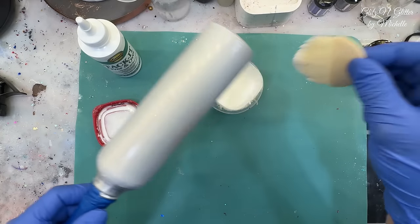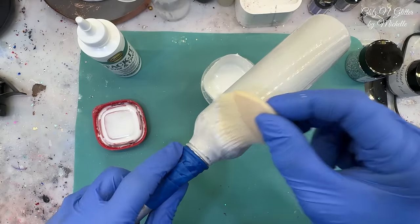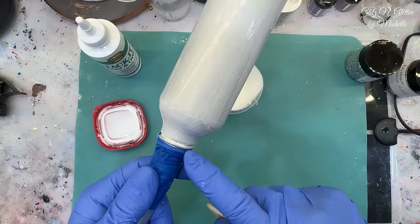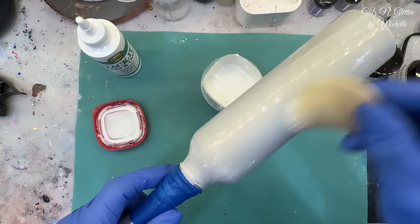But I do make tumblers probably more often than most of you do. I'm going to spread this glue. I'm not going to put it on the, actually I taped up the, what do you call those? The part where it screws on. I tape that up so it doesn't get glue or glitter on there.